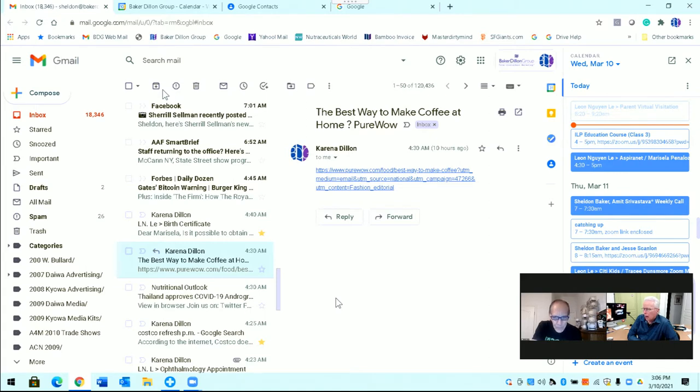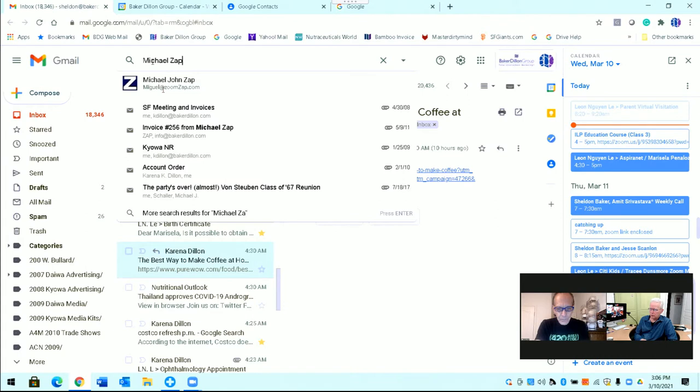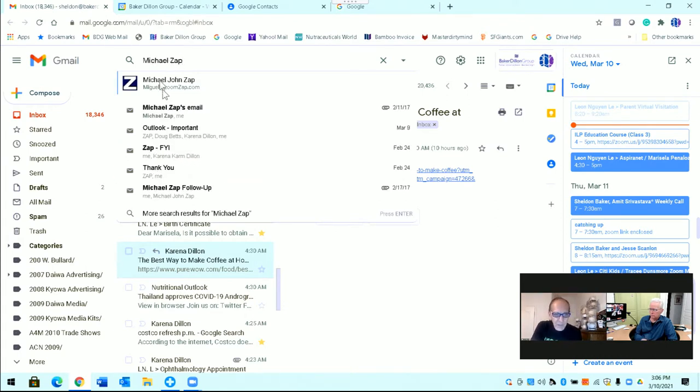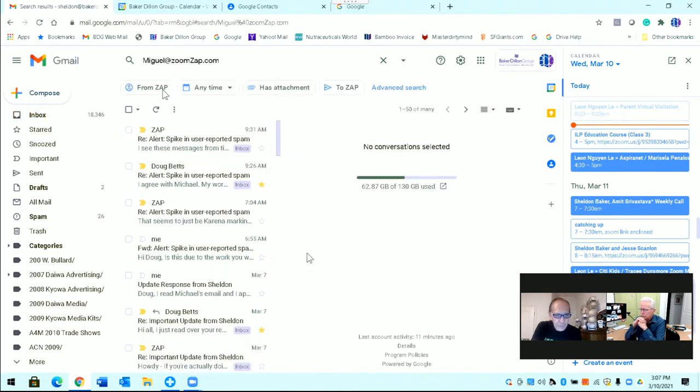How about if you want to search for a particular email? You don't know when it was sent to you, but you know some kind of a word that was in it or who it was from. Can you see how to do that? So I'm going to type in something in search email, right? Maybe it's a name. And as soon as you start typing, it gives you some suggestions. So if this is the one I think it might be, I can just click on it? Yeah, it'll give you a list of emails that include that person.